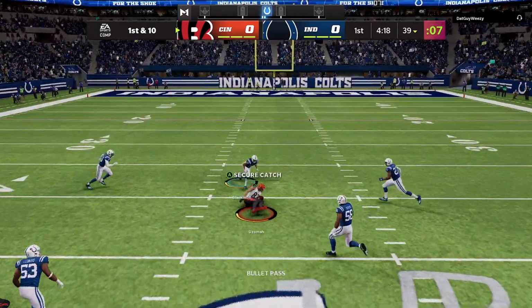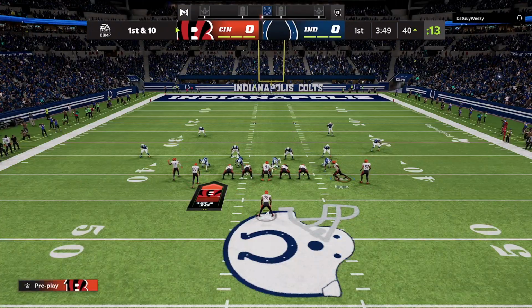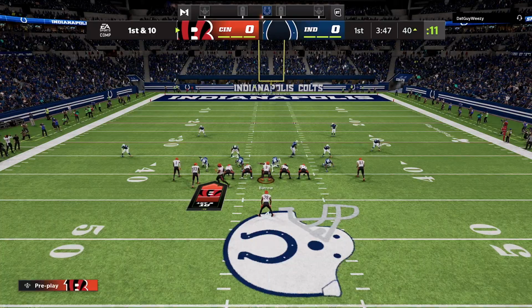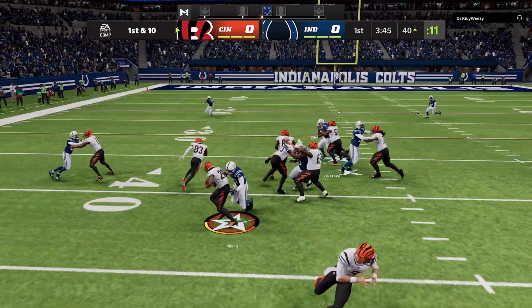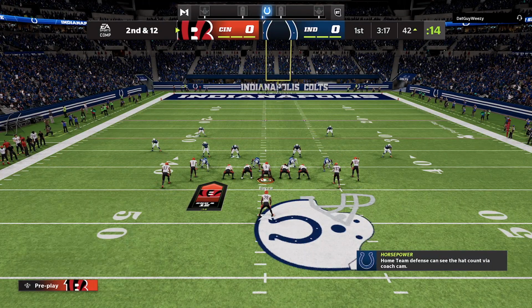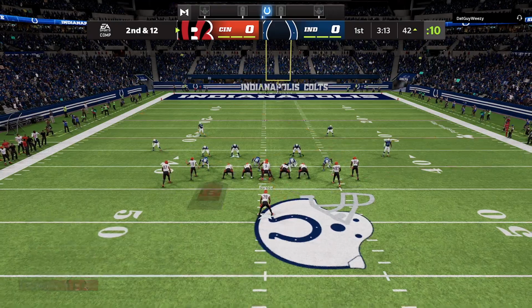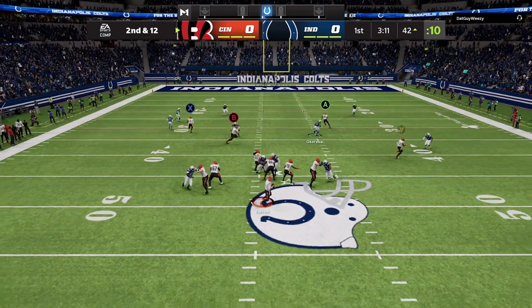Now, this formation, the gun or the single back tight flex is interesting. The main reason is because you have your tight end CJ Uzoma on that outside, rather than normally your tight ends in the slot. Out of the gun tight flex, your tight ends in the slot, but he is actually on the outside and is the same way flipped, both directions.